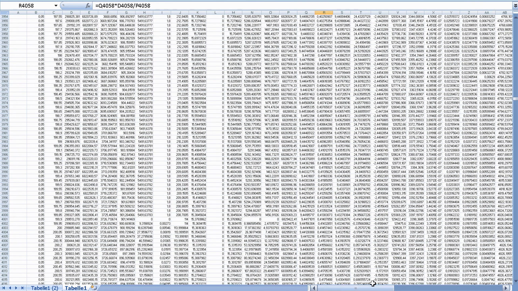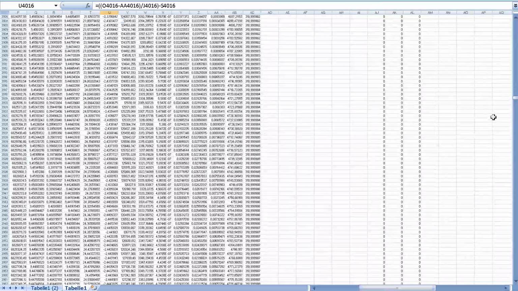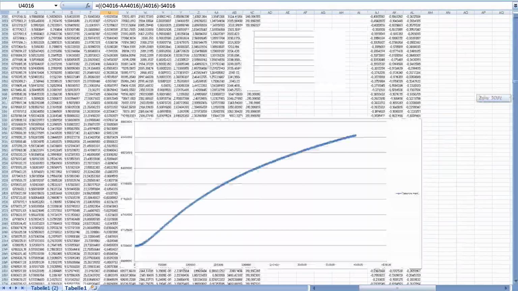I also changed the factors for drag and lift during the first stage separation.